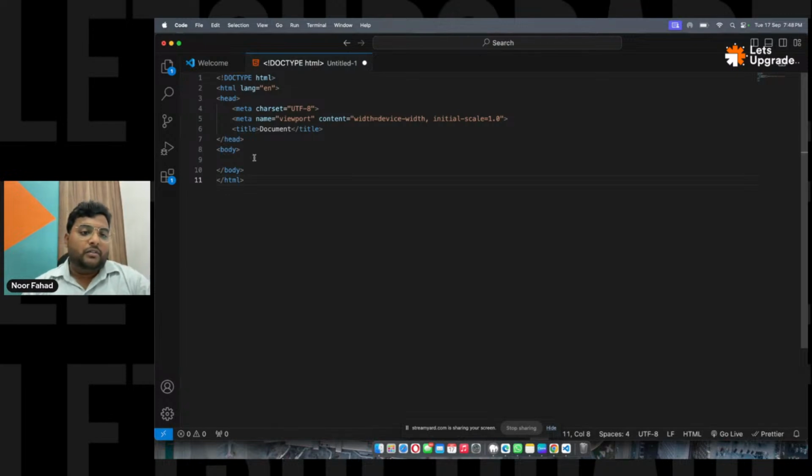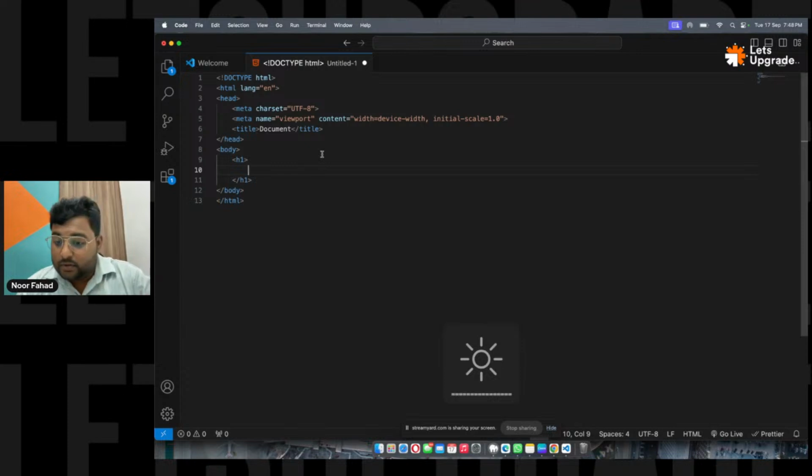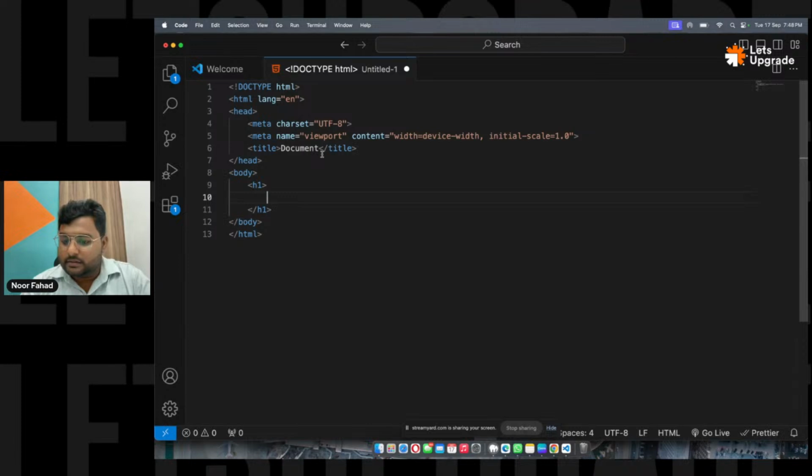So first of all, let's add an h1 tag. If you already know about h1, I think you do. It's not clear? What's not clear, the voice or the screen? Let me increase my brightness. Okay, increase the font size. Now it's clear. The screen is not clear? Let me check that.